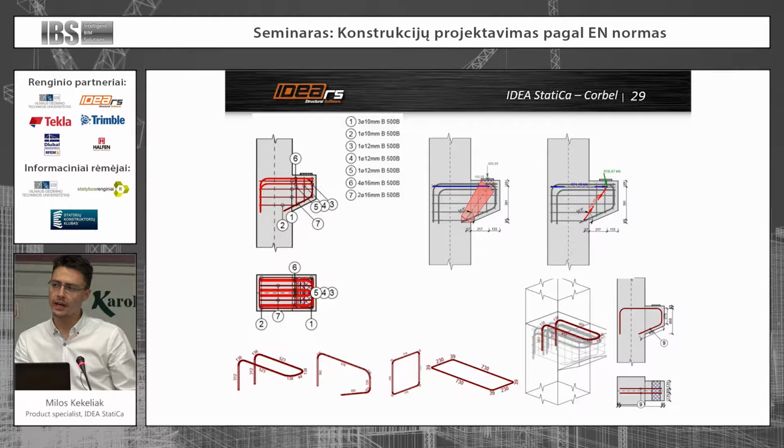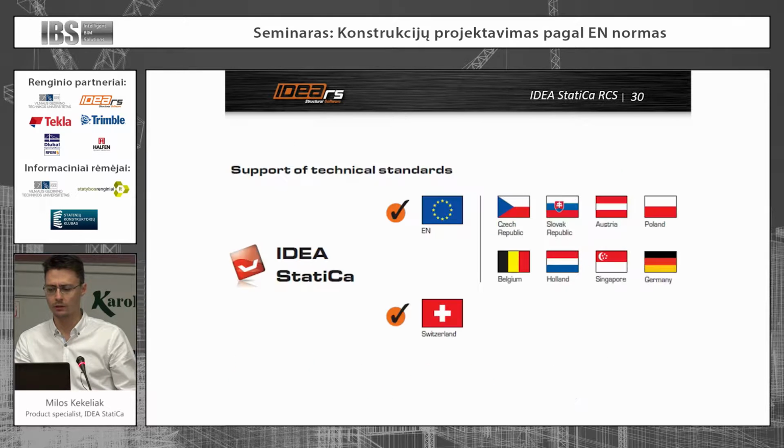The strut and tie model, according to Eurocode, is used in this detailing tool called corbel, where the designer can design, assess, and reinforce such kind of detail, corbels and brackets. The export to DXF can be done, and also the export of the wall reinforcement cage. As I told, there are two main standards now implemented in Idea StatiCa: the European standard and the Swiss code. For the European standard, there are many national annexes, and of course we are open to implementing any other.